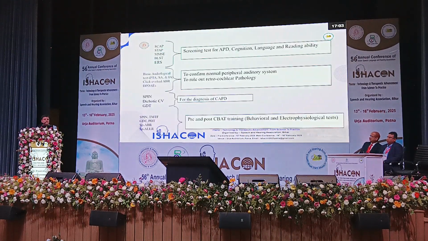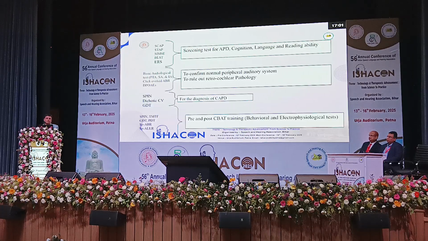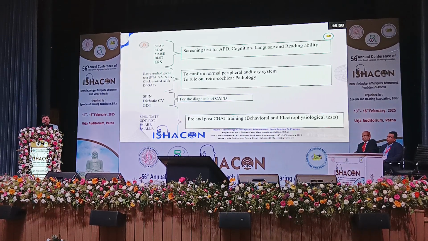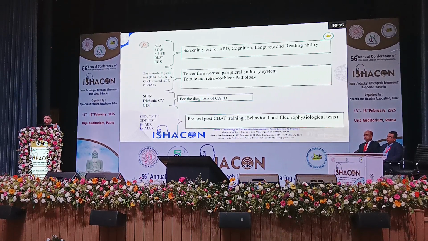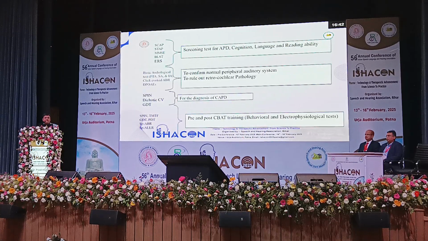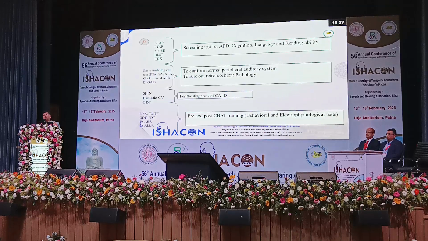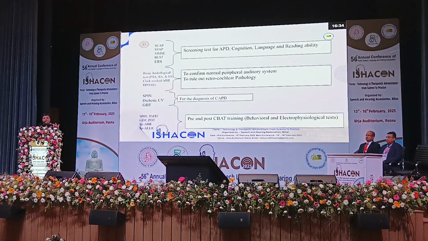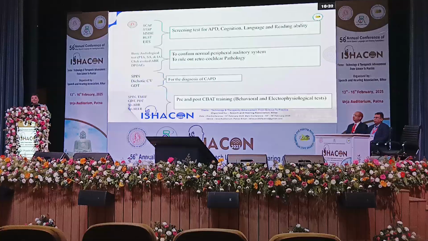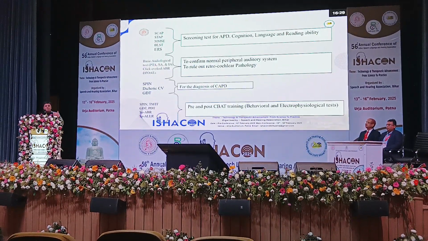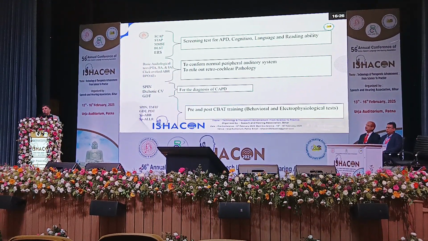The first one is SCAP, which is a screening checklist for auditory processing. The next is the screening test for auditory processing, and then we have to rule out cognition, language, and reading abilities. Because if you don't rule them out, then you really don't know whether you are dealing with comorbid conditions or with APD alone. That's where the MMSE, the mini-mental state examination, the Banks language screening test, and the early reading skill test helped me to rule out cognition, language, and reading respectively. Then comes the basic audiological evaluation to rule out any peripheral hearing loss or electrophysiological pathology, and then the differential diagnosis, the confirmation of APD.